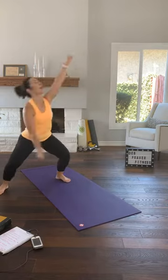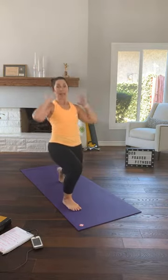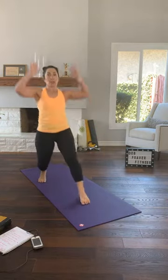One more, lunge, straighten, step out to your left, release, press. 2 more. Let's take it in 2s. Left leg step forward, lunge, straighten, lunge on your right, lunge, straighten, step out on your left.